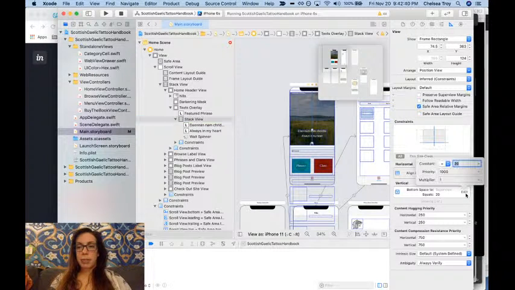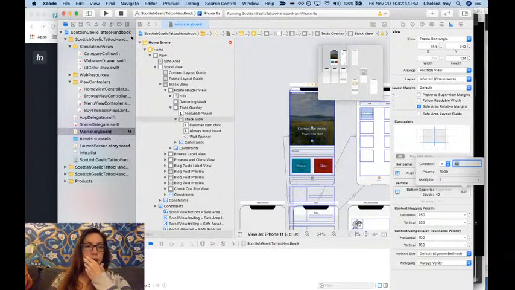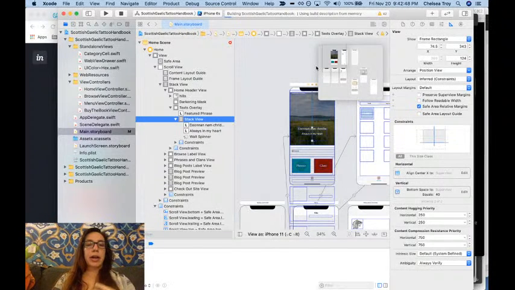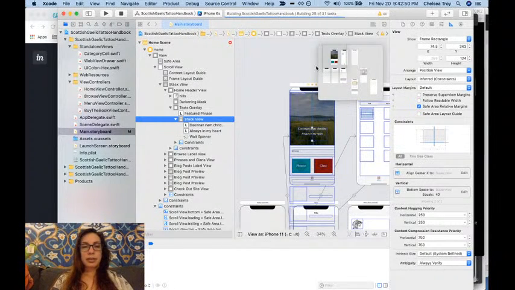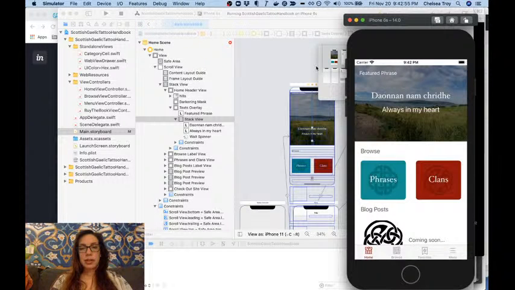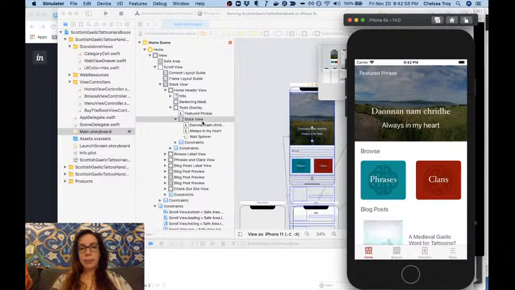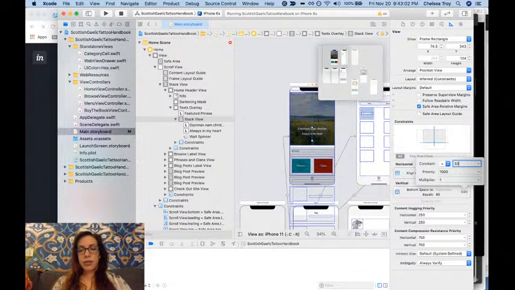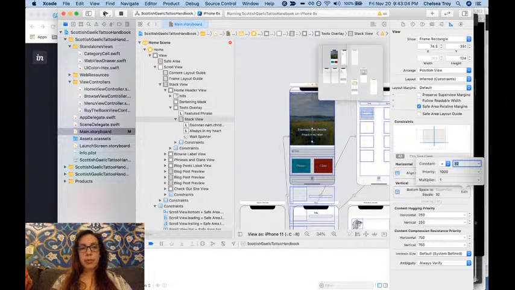So we give it bottom space. Let's give it a bottom space of 40. And the reason for that is that we want there to be empty space where our carousel used to be. That's too much. 30. 2. Multiples of 8.